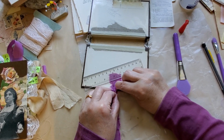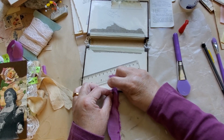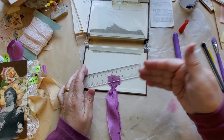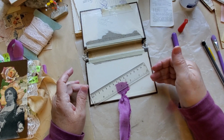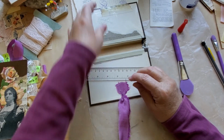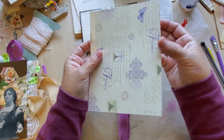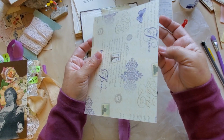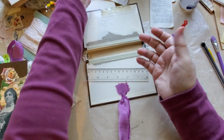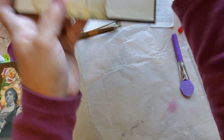And because it's 3-in-1, you have a few minutes to play with it and pull it in a bit, push it down some more so it's nice and flat, so that when you put your end paper on it, it will lie flat, especially if it's a thick end paper. Like this one I'm using, it's from what's called a book of wrapping paper, but I don't know how you wrap something in this. It's so thick. But lucky for me, it's thick because it makes really great end papers and it's pretty.